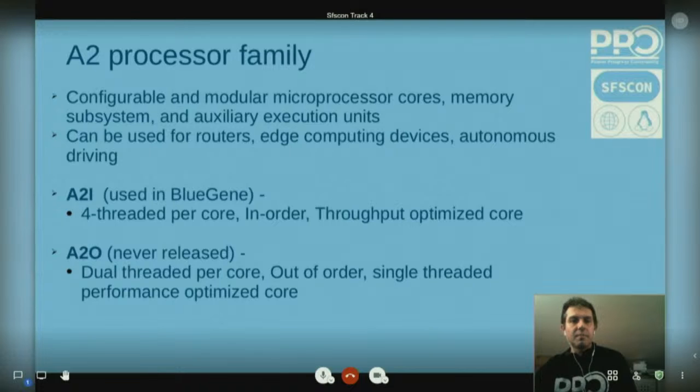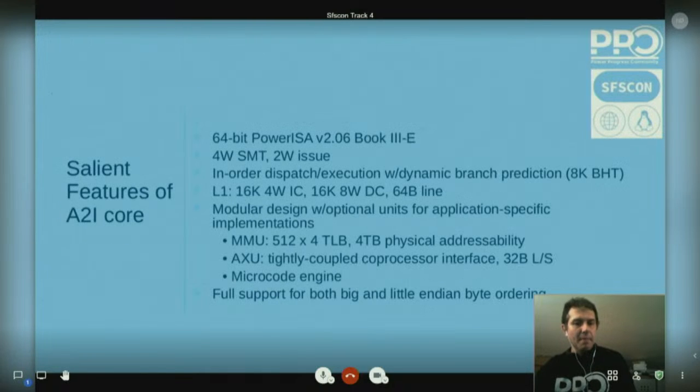There is the A2 processor family, provided by IBM as an open hardware processor, and used even in Blue Gene data centers. So it's now possible to make this processor run in an FPGA starting from the source, and to create a new chip starting from this design. There is even the more recent A2O design, disclosed in May.